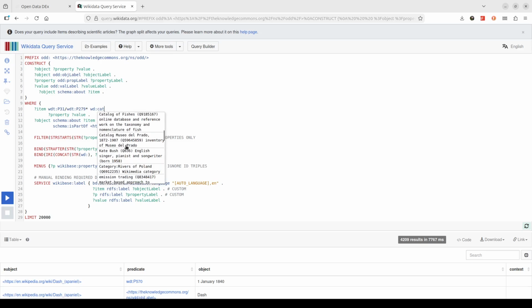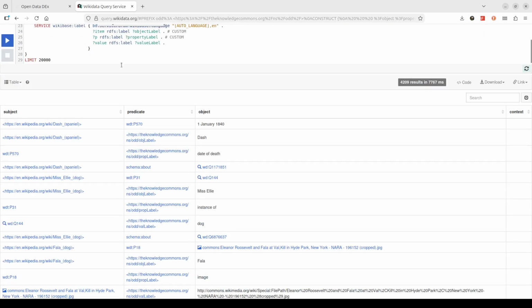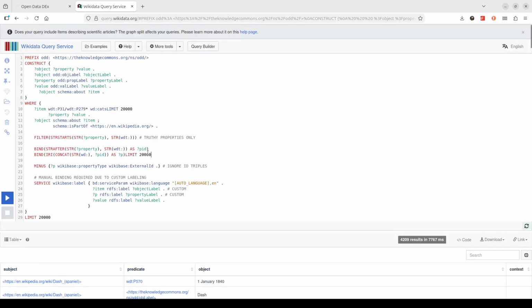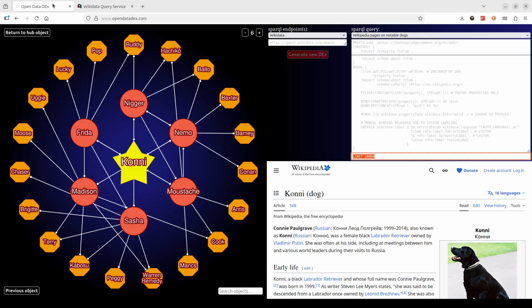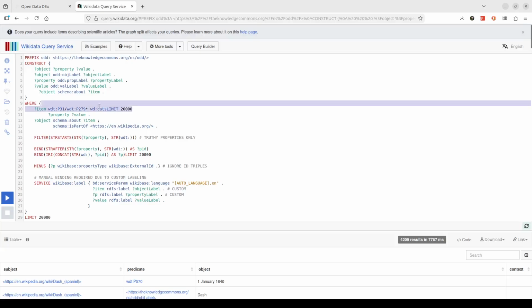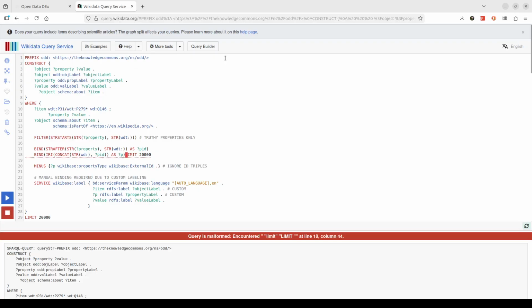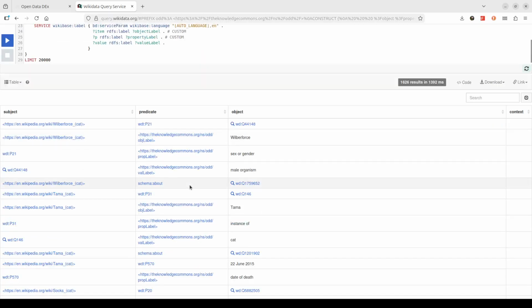I do want cats. I just want the general ID that is cats. Gosh, it's not giving me, but you know what? I personally just happen to know what it is, which is Q146. I don't know why I wasn't seeing it in that drop down. So that's going to give us, oh, I keep pasting this, don't I? Okay. So, okay, that was super fast.